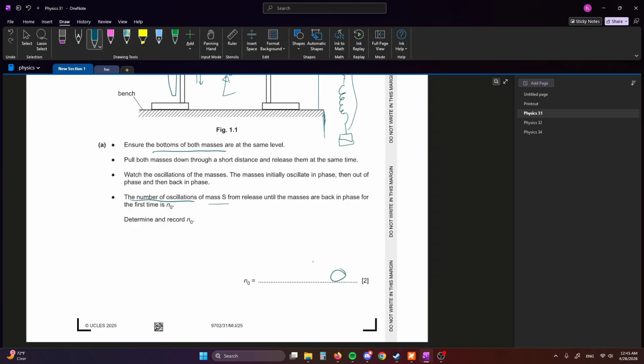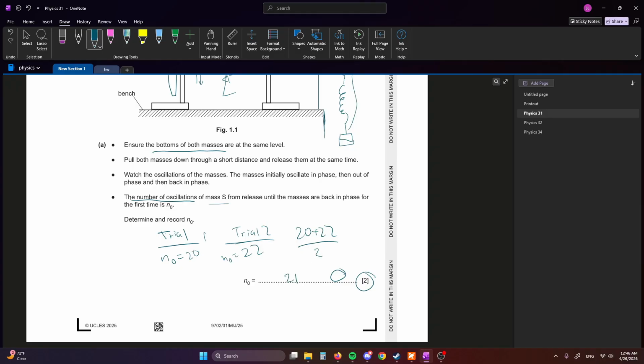You can do this once, but to get the second mark, you need to do it at least twice. So like trial 1, you want to say like, oh, I got n0 is equal to 5. Actually, this is not a plausible number. 20, right? And then trial 2 is going to be like 22, right? n0 is equal to 22. I count 22. And then when you actually do this, you want to make sure that you find the average.